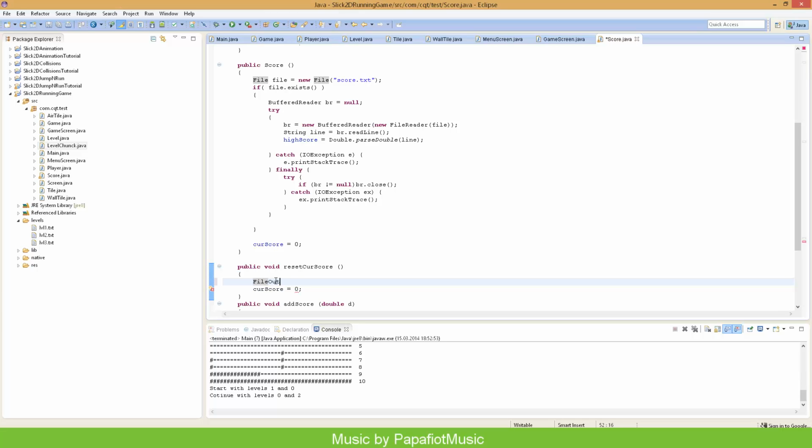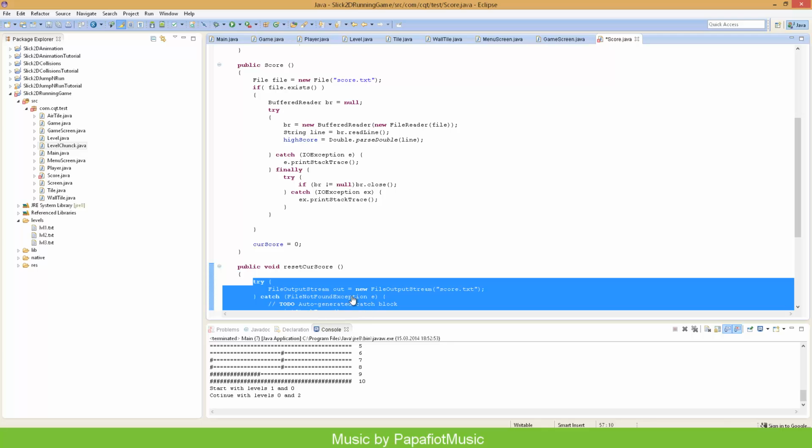File output stream, which will be our output, equals new file output stream with our file name, which in our case is score.txt. Do that, import file output stream file.